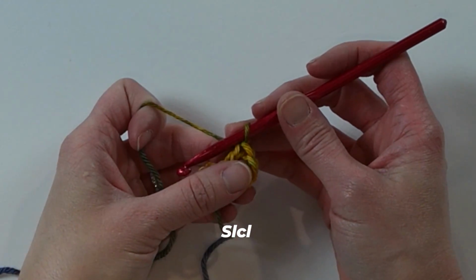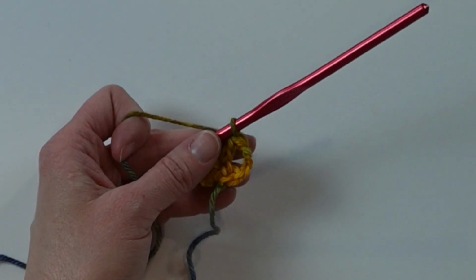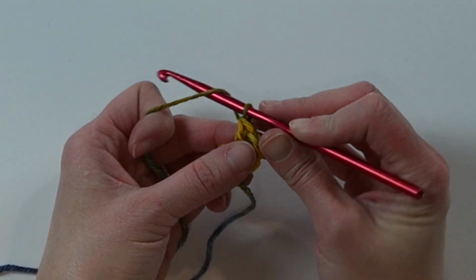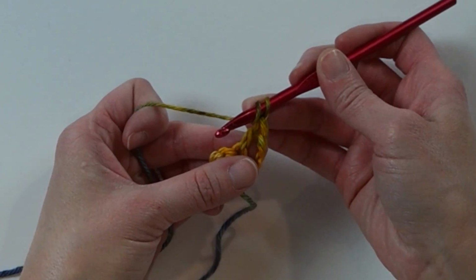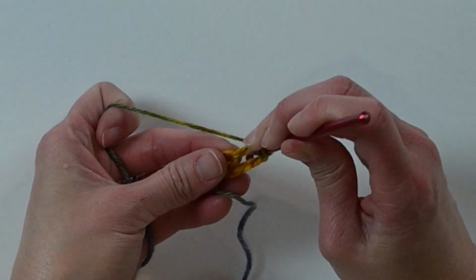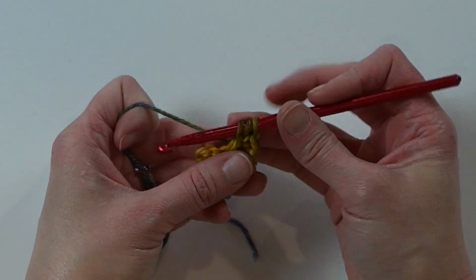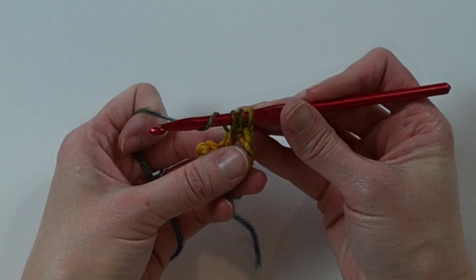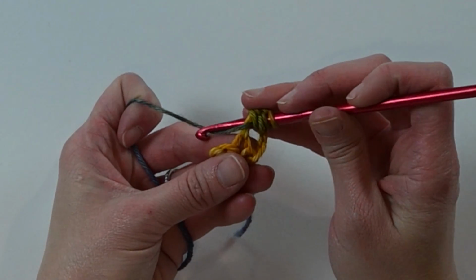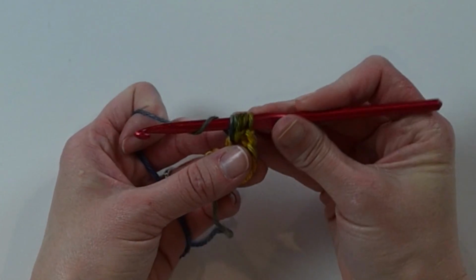Double crochet. Great. Next is the slanted cluster stitch. So we're going to make a total of 6 loops around this double crochet stitch we just made. We want a total of 7 loops on our crochet hook. So we already have 1 right here. Then yarning over for 2, taking our crochet hook, going between our double crochet and that chain, so in that space right there around it, yarn over, pull around. Now we have 3, yarn over, there's 4 loops, crochet hook goes between the double crochet and the chain 3, yarn over, pull through.